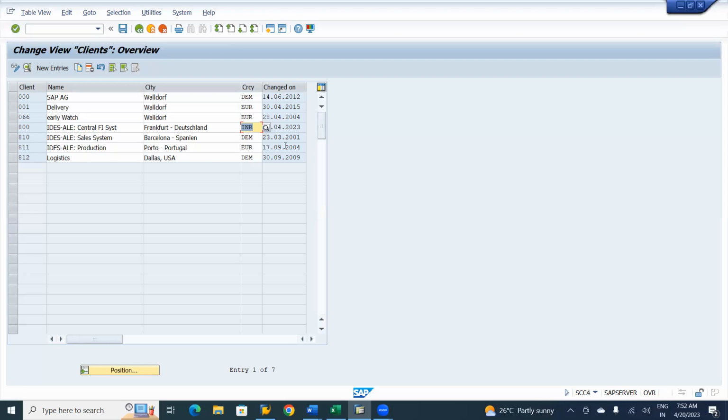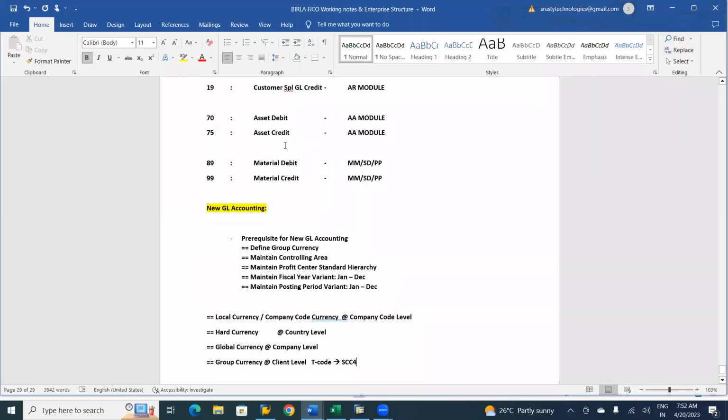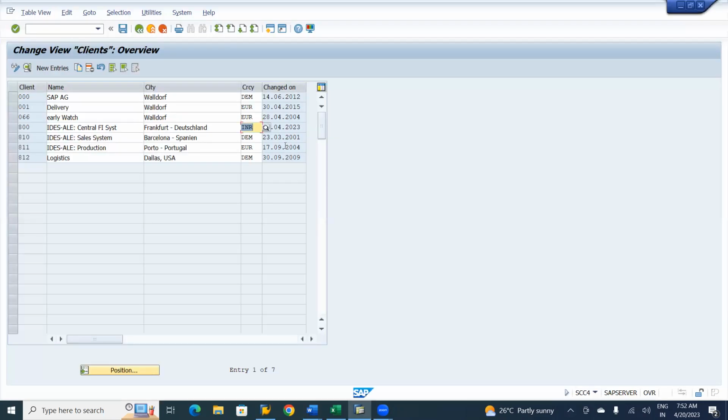at INR level. It's our wish, right? Because the company is for India, that's the reason. Exactly. If yours is in the Netherlands or Switzerland, then probably you will go with another currency. If yours is in Great Britain and you want to generate a group currency report for all the companies, wherever they are, then you will select GBP. Because my corporate office is in India, that's the reason I'm selecting INR.